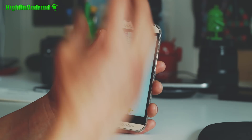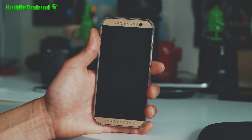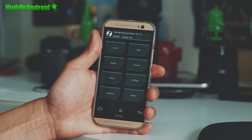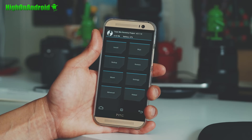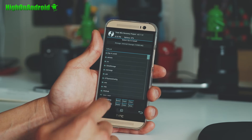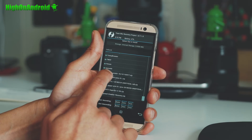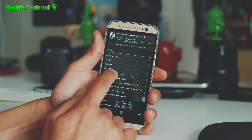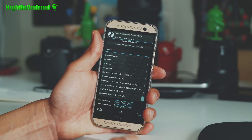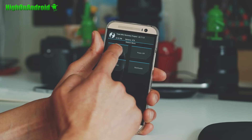If you're not rooted, go ahead and root your phone first. Then go into recovery from your bootloader menu. As you can see, I'm still using an older TWRP recovery — I actually couldn't update it. I think the newer TWRP requires a new H-boot, but you don't need the new H-boot anyway. What you're going to do is just do a regular factory wipe, then go into Install, and install the Lineage zip. After that's installed, go ahead and install the GApps. This is for 8.0 but it also works for 8.1. It's minimal GApps, so you just get Google Play Store and minimal stuff. When done, reboot system.